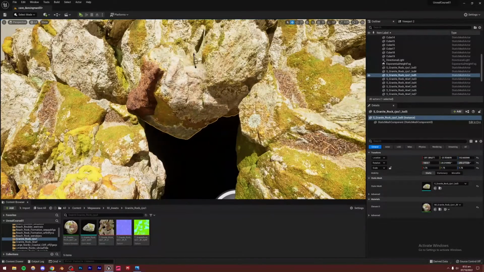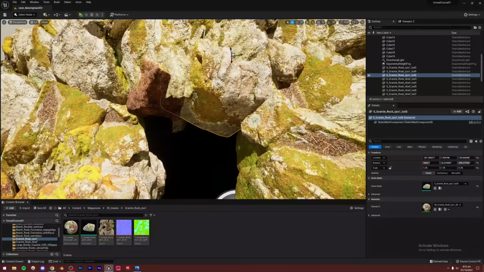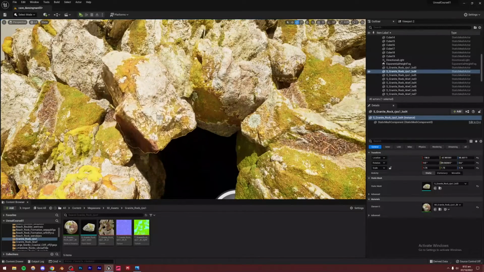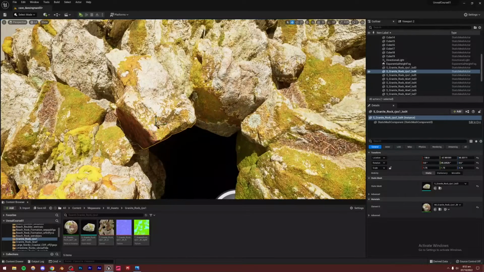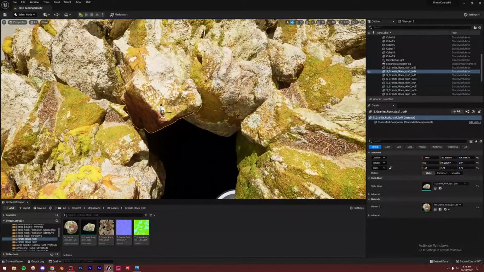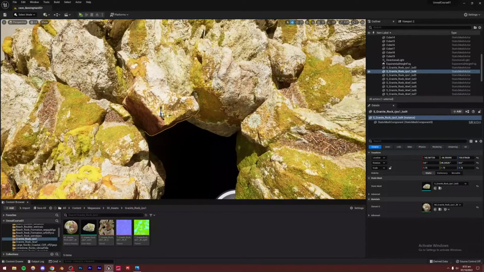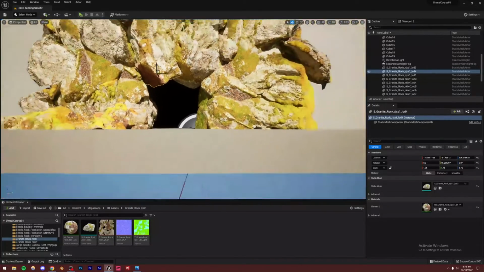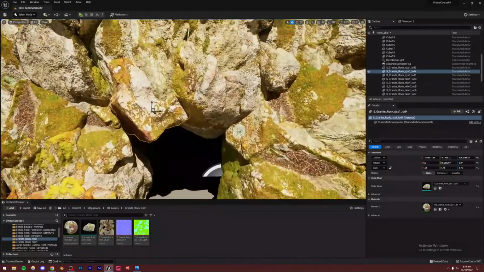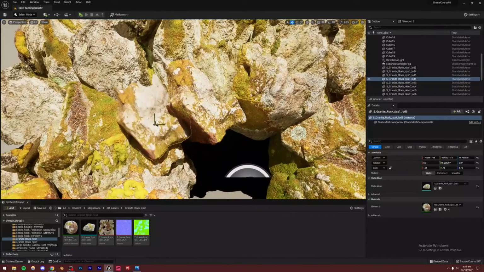All right. And same exact thing with this as well. Let me just duplicate this one more time and add it right there.